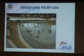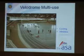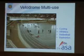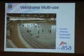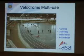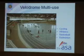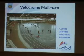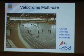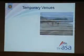Not far from here, well, not far if you come from outside Denmark, there's a velodrome that was built, which strictly speaking doesn't comply with the strictest rules of the International Federation. However, it's the right solution because apart from track cycling, which is very specialist, very difficult for other uses, you can actually train in athletics here, you can play basketball, badminton, and the people from Denmark and Ireland know it much better than I do, but it's a good example of a specialist facility getting multi-use by good programming and serving the community.